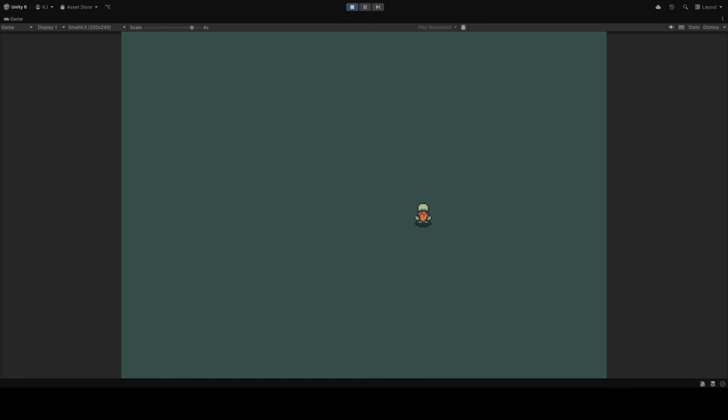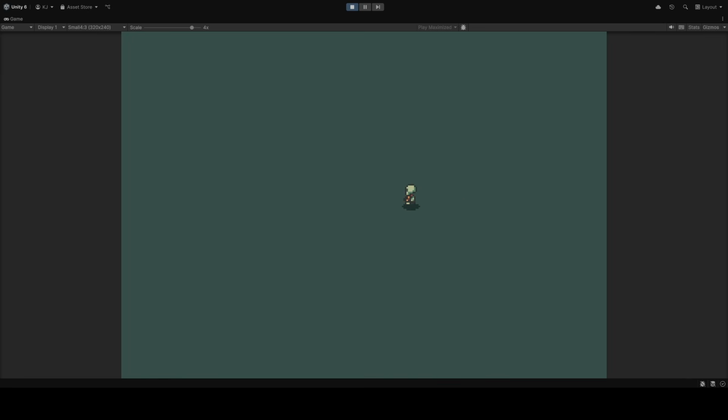After I created this character, I imported it into Unity, made a super simple top-down player controller script, and just like that, my character was moving. But while my character could move, it was lacking something to move around in. I needed to create an area for the character to explore.